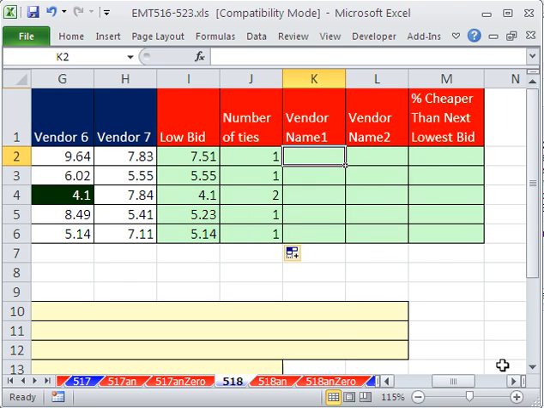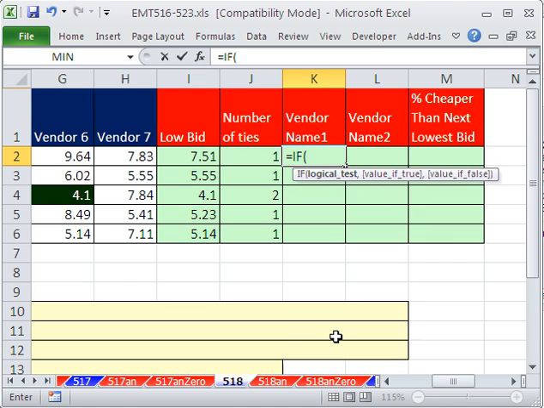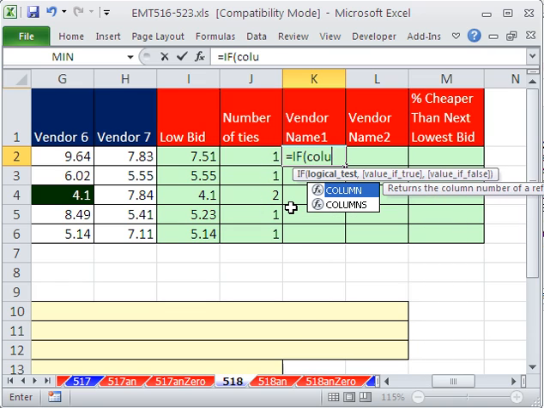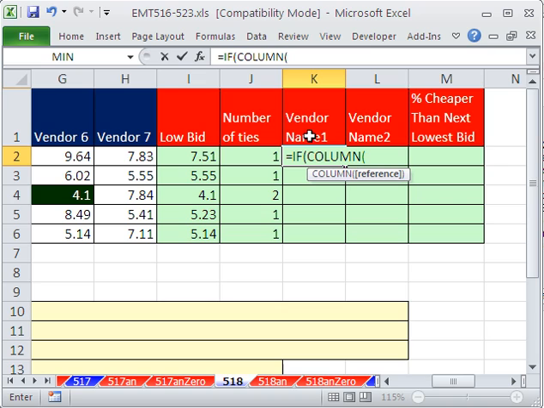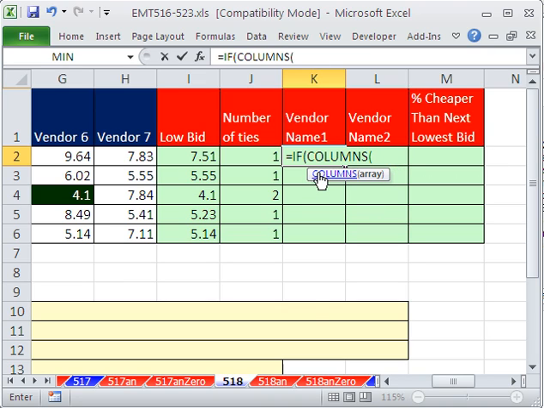All right, equals IF. And the first thing we need to do is tell the formula to turn off and on, or show a blank, or calculate. So we're going to do when we have two values or one. So we're going to use columns, because this formula is going to be copied over to a column. We want the columns. And I'm sitting in K2, so I'm going to dollar sign lock the column reference, K2. This will increment a number, 1 and then 2.